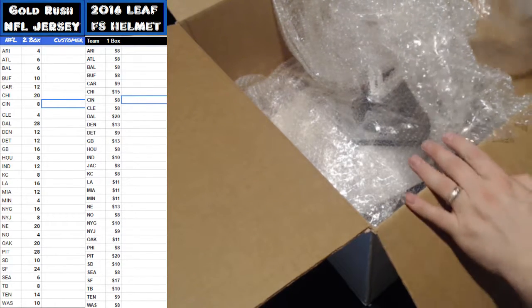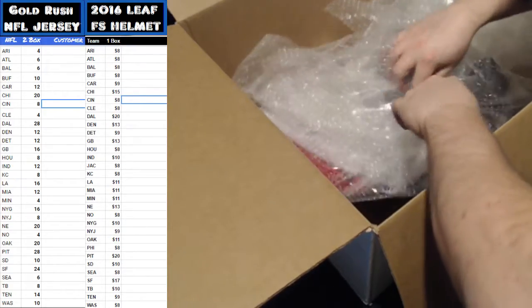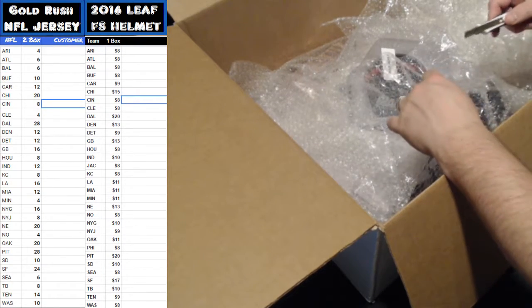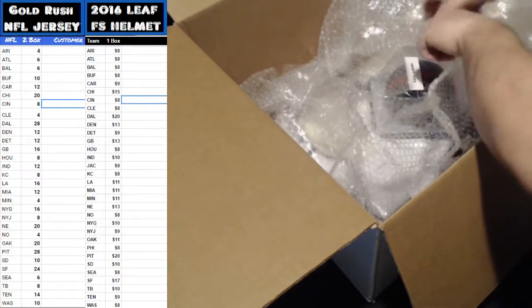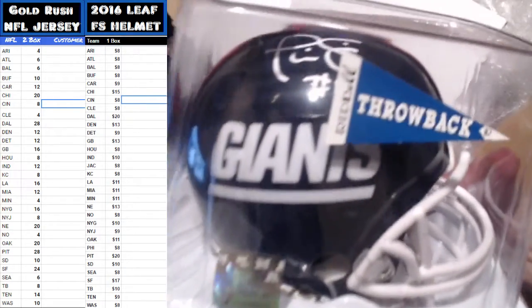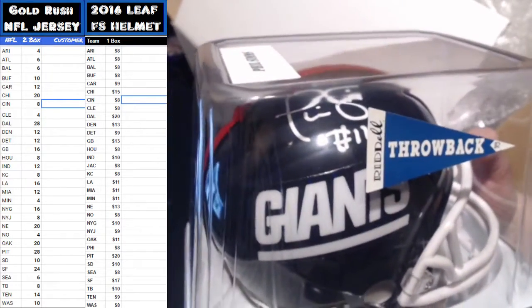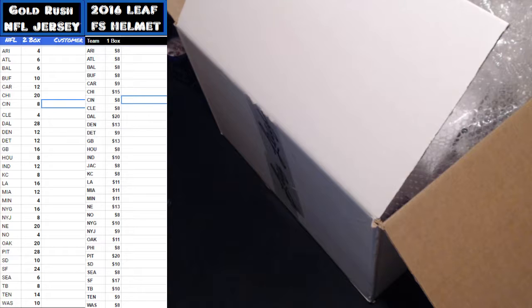There's enough damn bubble wrap in here, I swear, to wrap my house with. You guys are gonna, man, this stuff is so awesome. All right, hold on, guys. Oh my gosh. I'm gonna try to keep this a little hidden from you guys. All right, next up here, we got a Phil Simms, New York Giants, autographed mini helmet. We got a mini helmet from Phil Simms, the throwback. Nice little mini right here, guys. All right, that's item number two.